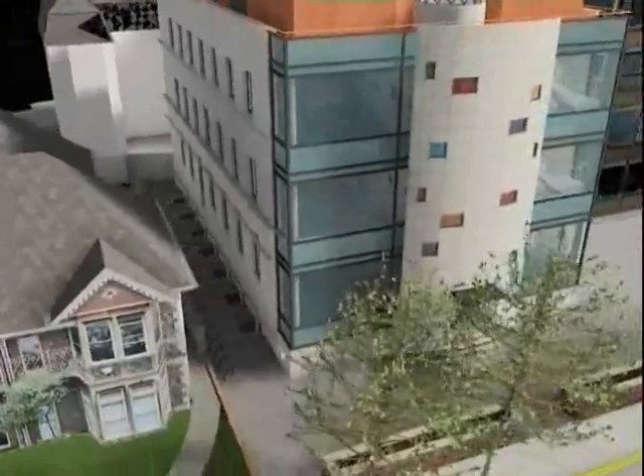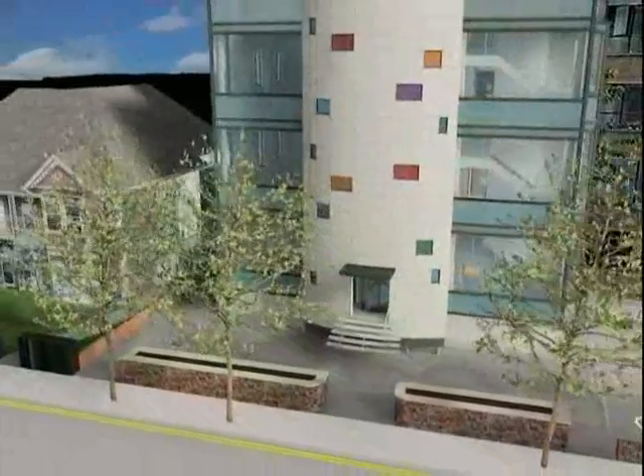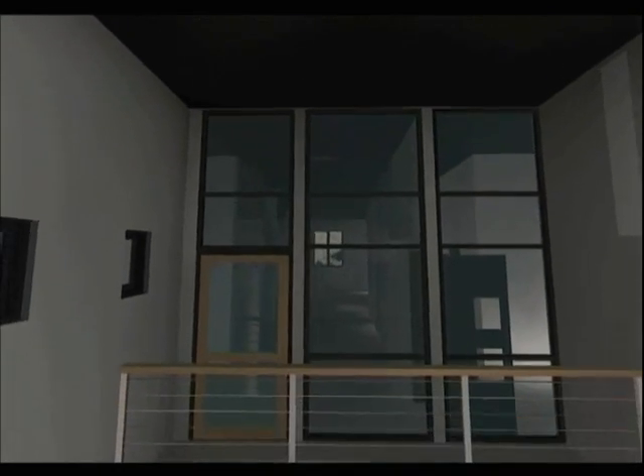The University of Bristol's new nanoscience centre, currently under construction and seen here in computer simulation, will bring together a range of scientific disciplines. Professor Miles sees such interdisciplinary collaboration as essential to pushing forward the barriers of this exciting new science. The excitement we've had by working with biologists can be reproduced by bringing together chemists, engineers, and mathematicians into the new centre. We will create new ideas, new directions, and the whole process will occur at a much more rapid pace. By applying our techniques across a wide range of materials and working with mathematicians to understand what's happening, we should create new directions.